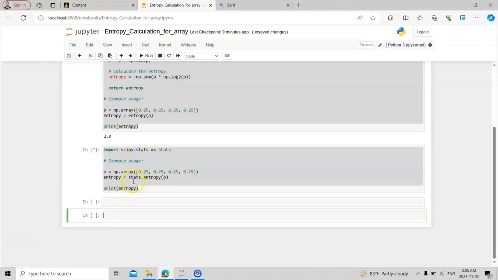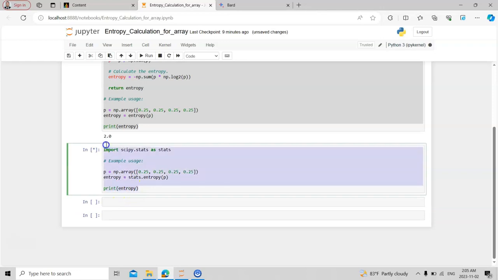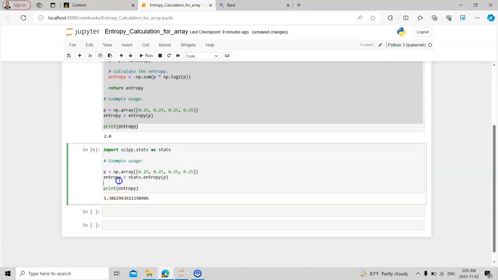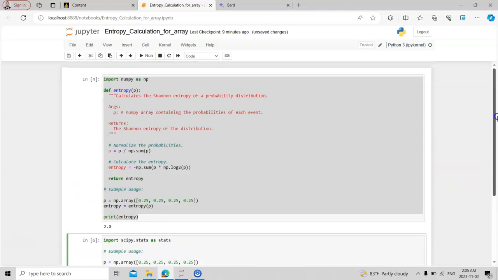Okay, yeah. There is no error, but the output is not showing over here. Maybe some parameter is missing, or maybe this library is not fully installed. Yeah, it's coming, it just took some time. Here the entropy is a little bit different, 1.386, right? So these are two different codes, and this is how entropy works. Similarly, you can find the code for Gini index.